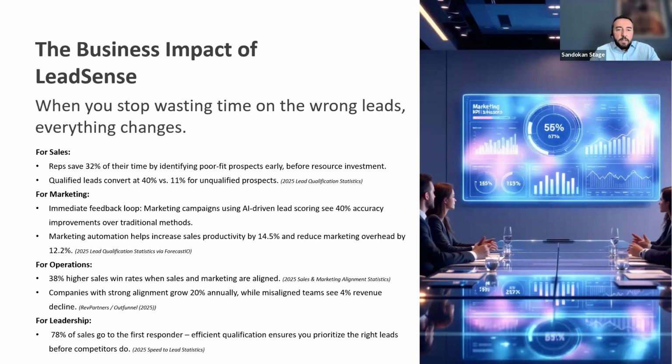Sales gets more time and better conversion rates. Marketing gets immediate feedback and proves their ROI. RevOps eliminates the blame game and drives alignment. And leadership wins more deals because you're faster and smarter than your competitor. And that's the business impact of LeadSense.